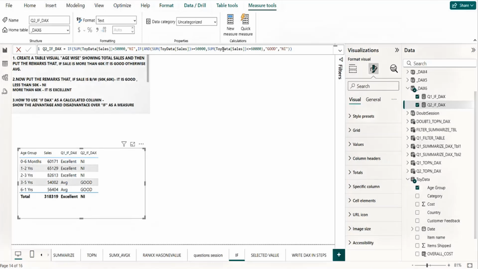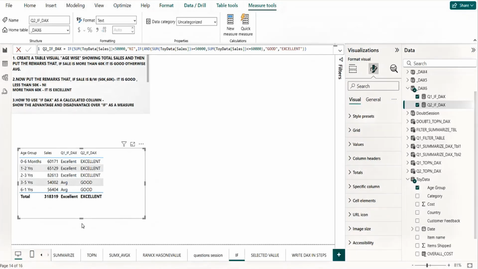Something wrong? 50,000, 50,000. It goes to the NI. Now it should actually stop here in the case of less than. Okay, sorry, this is not less than, this is 60,000. What are we doing here? Okay, I have to return actually here. Sorry. This should be the excellent actually. And here we go.